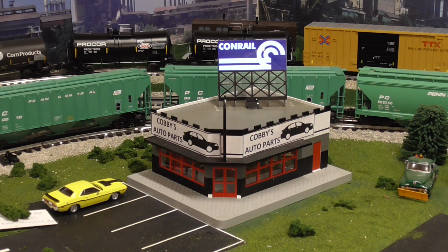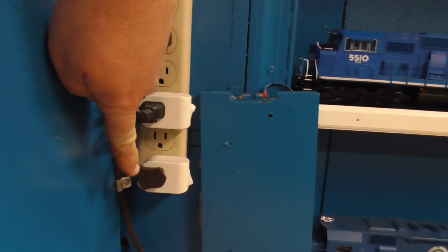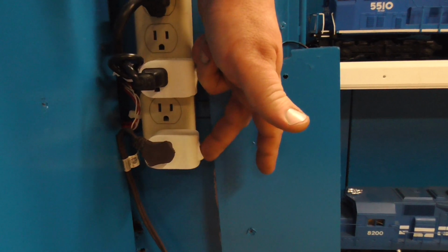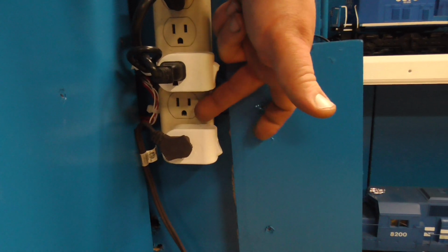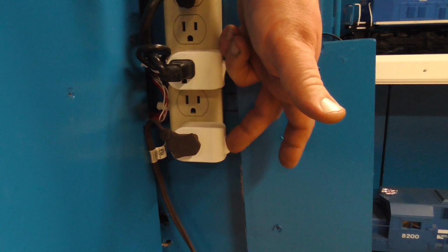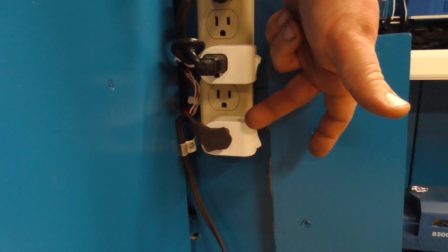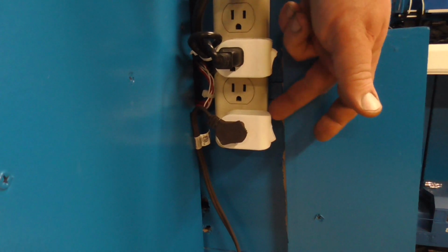Let me show you one more thing and then I'll let you guys go. So this is the plug for my Miller signs. And as you can see, it's got a switch on it. And it just plugs into the wall, or in this case, my 6-way. But you can buy these switches that plug into the wall for your accessories at Walmart. And that's how I turn mine on and off.